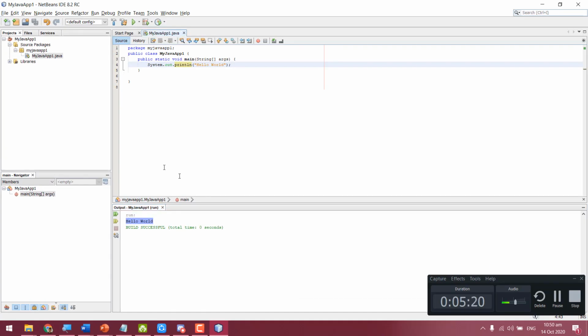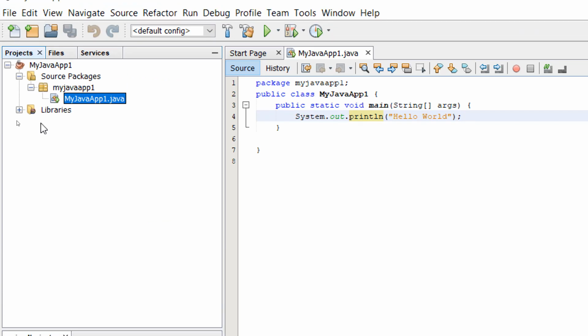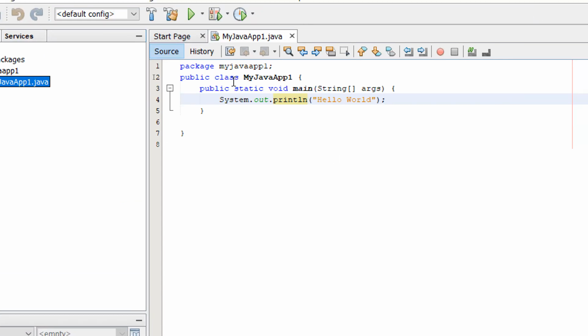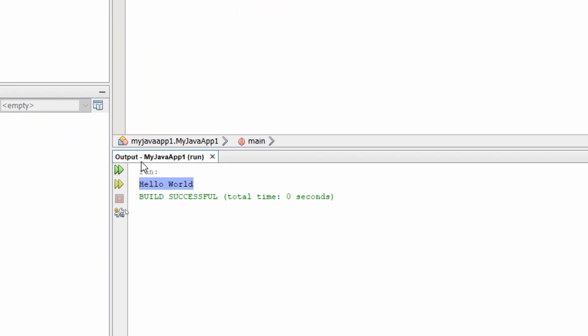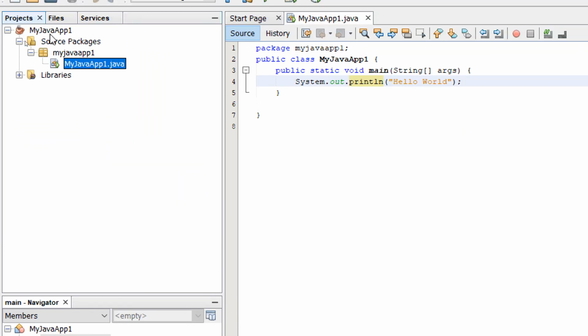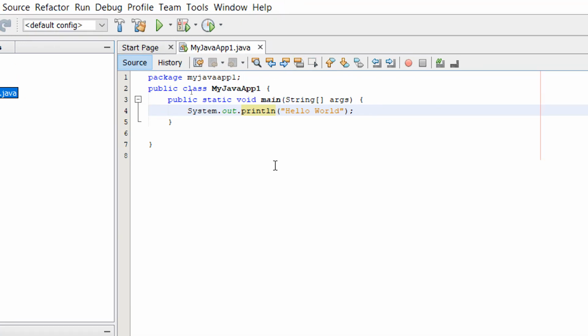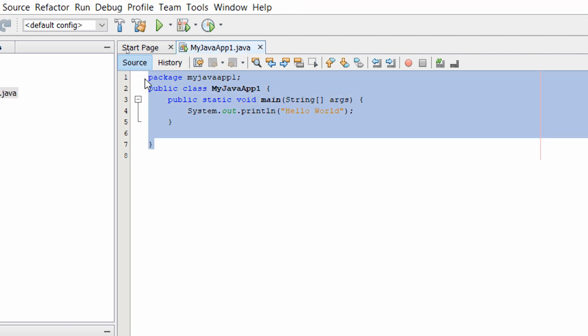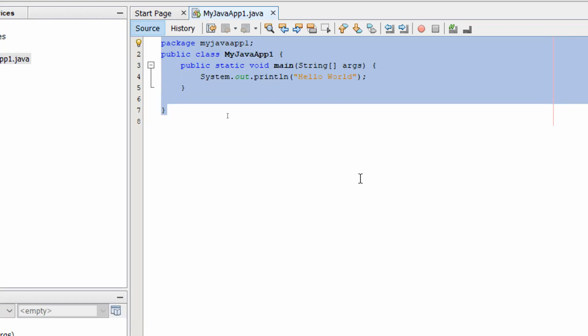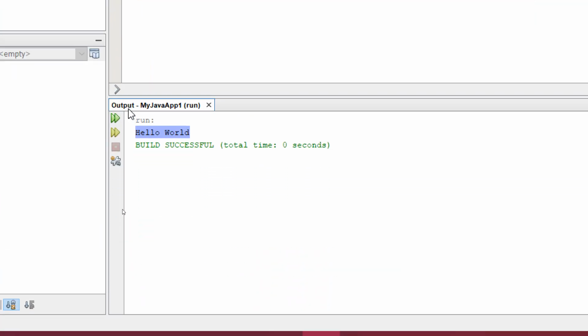While learning the basics of Java inside NetBeans, you just have to pay attention to three important parts of the user interface. The projects panel, the editor window, and the output window. In the projects panel, we show you the file structure of your project. This will allow you to access the .java files, which you can then open and edit in the editor window. So this is where we put our code, in the editor window. And we will be able to see the output on the output window. So those are the three important parts.